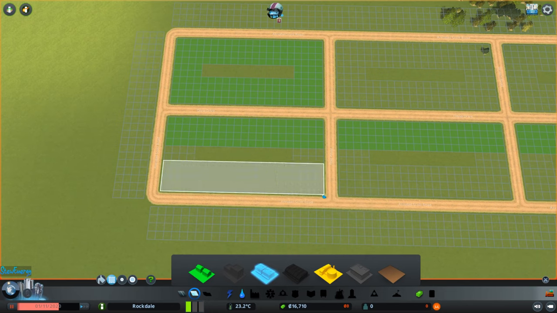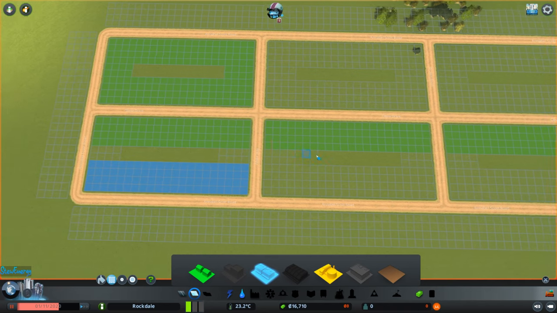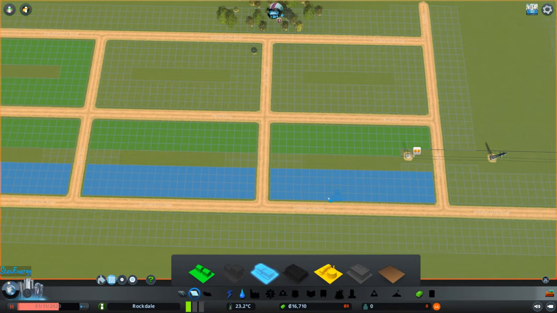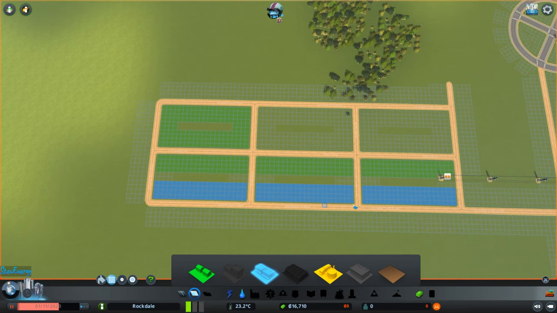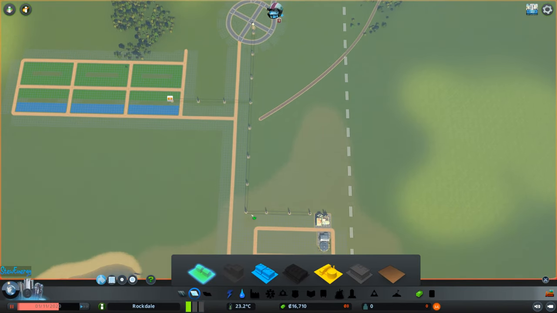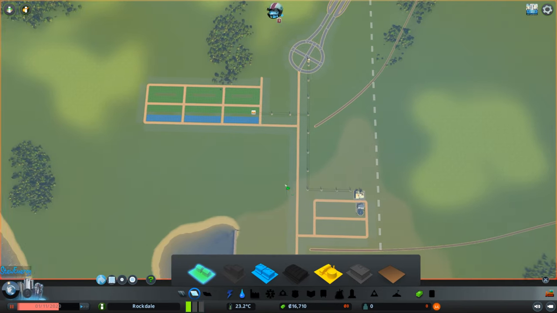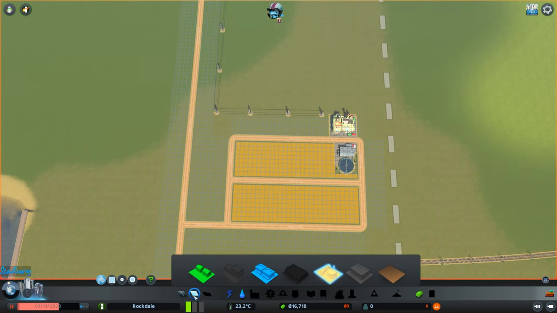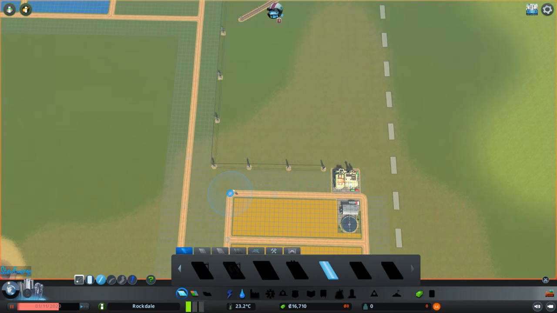We are going to use this one. We don't build here because after we will upgrade this into an avenue, right? The filling, okay, and okay. We have 16,000 money. We are gonna use, yeah. We are gonna use, sure. Okay.